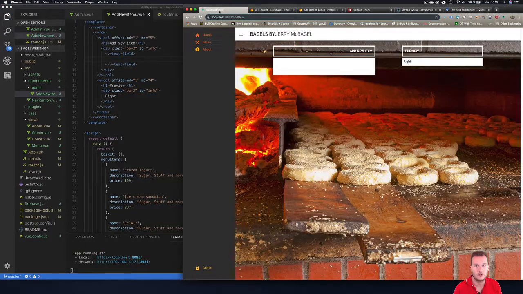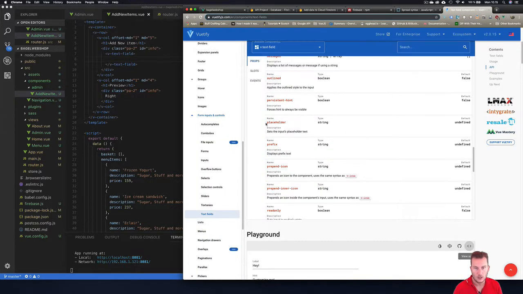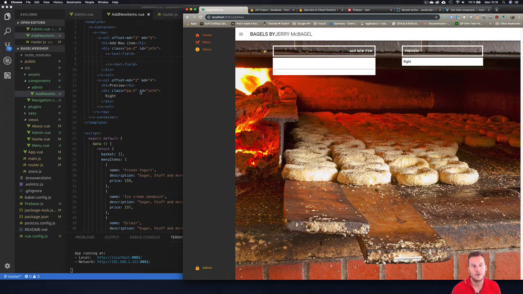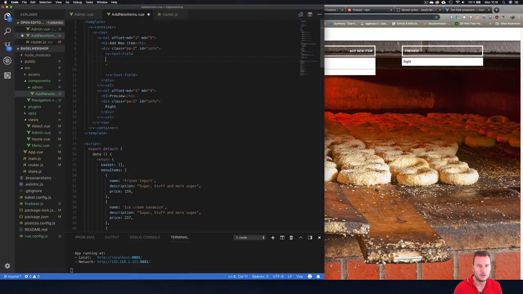So I'm actually curious if I need the v-form. So something is here, right? Cool. That's the first one. So let's continue inside this v-text-field here. So just before the first ending smaller than sign, add a space and enter.